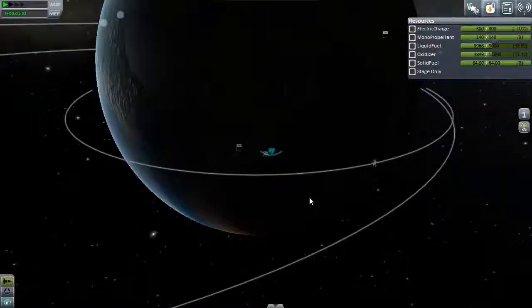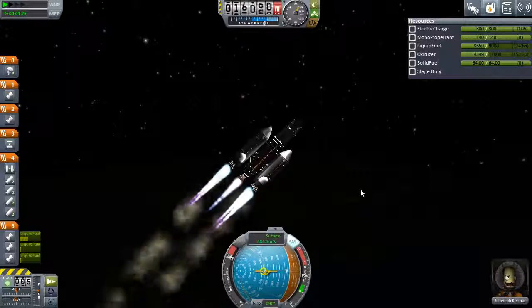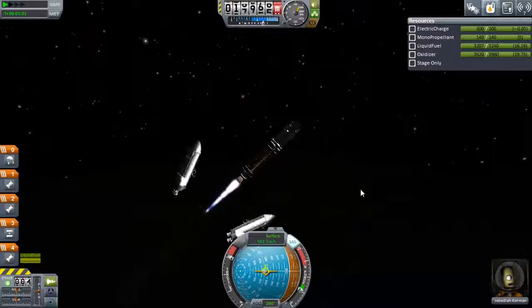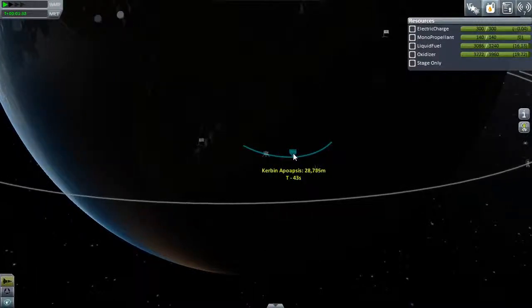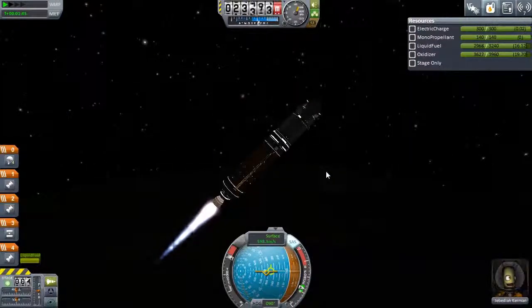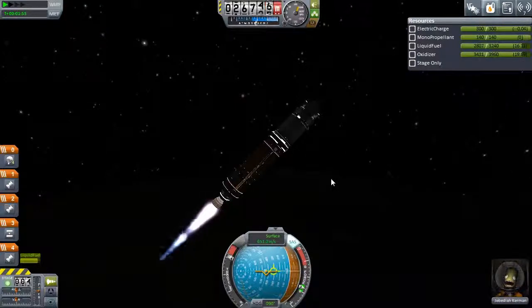And yeah, we don't really need to worry about that anymore. We can pick up lots of speed, and yes, they have moved away nicely now. And we got our apoapsis about 30 kilometers up, and it's climbing still. And our speed is about 600 and increasing, which is good.